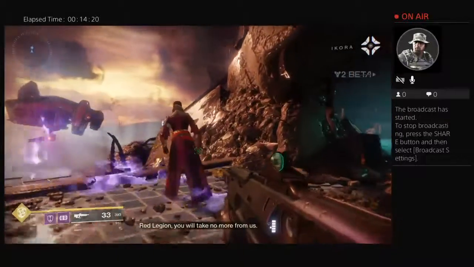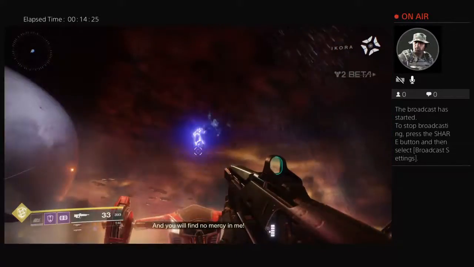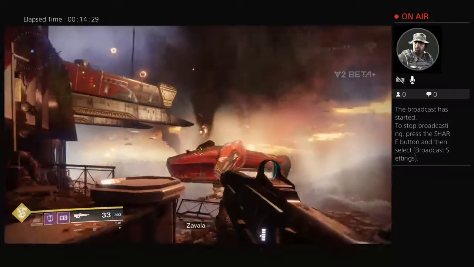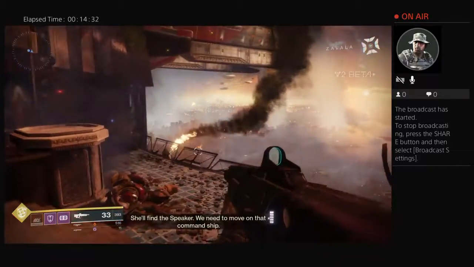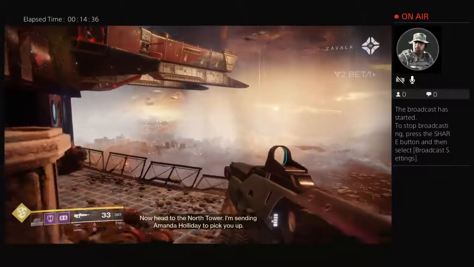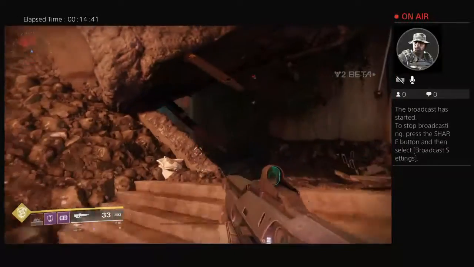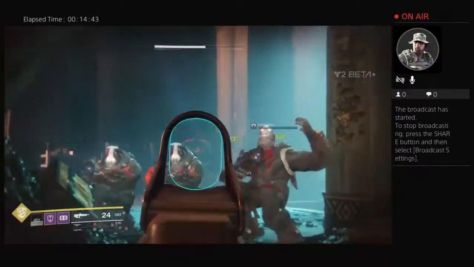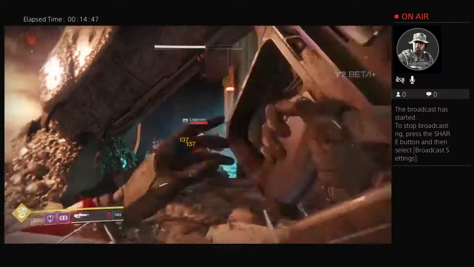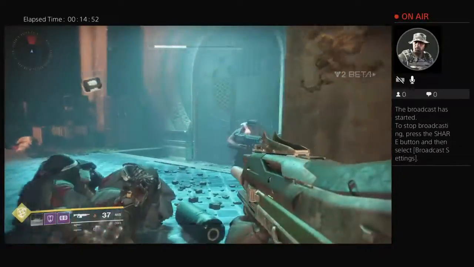Ikora, the speaker is gone. Red Legion, you will take no more from us, and you will find no mercy in me! Ooh, damn! Jesus, took down a bloody pilot already. She'll find the speaker. We need to move on that command ship. Now head to the North Tower. I'm sending Commander Hawthorne to pick you up. She's just literally got the Dragon Ball Z stuff on it. Yeah. Come here, boom. Yeah.